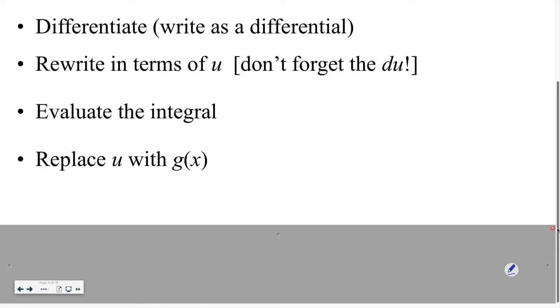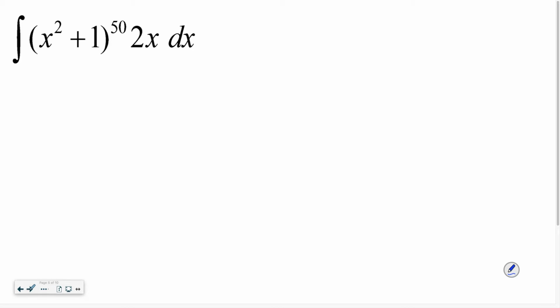All right. So, in terms of notes, the rest of our notes are examples and how things kind of fall into place with this method. Okay. So I'm going to first give you an example where things work out really, really nice. Go ahead and write it down. And let's think about this.